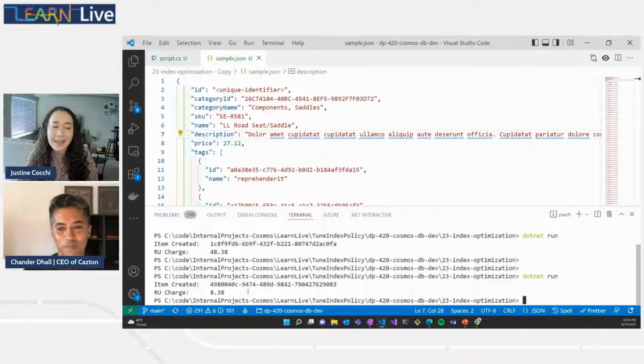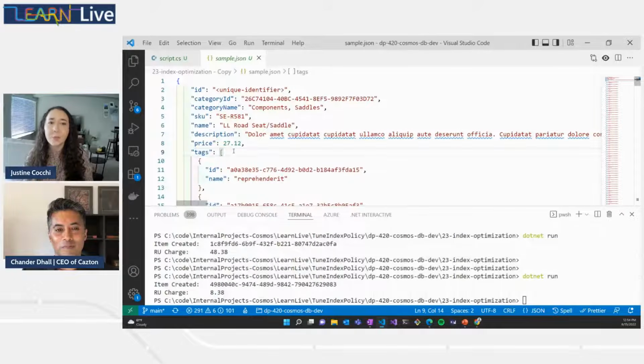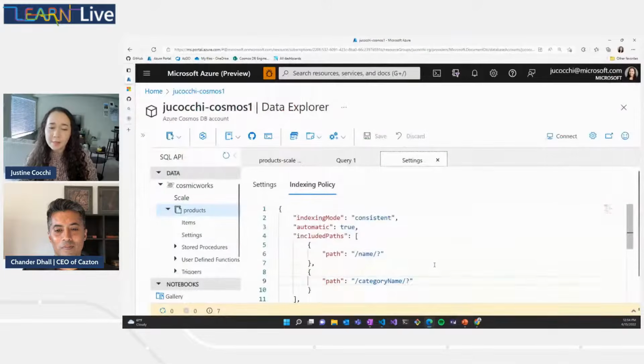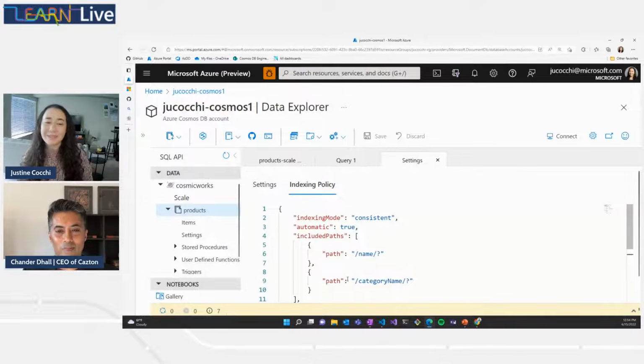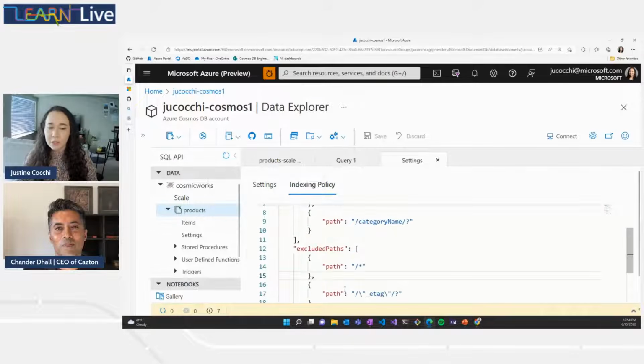So we can see that just by excluding all of those huge properties, we saved ourselves tons of RUs when we're not indexing tags, which we weren't going to query on anyways. So this really saved ourselves a lot of RUs and a lot of headache. But the drawbacks of this exclude method, since we've excluded everything, if we wanted to include something later, we'd have to remember to go update our indexing policy, right? So say I didn't want to do that, but I still wanted to get the bulk of these benefits from excluding certain things. So let's change this up a little bit.